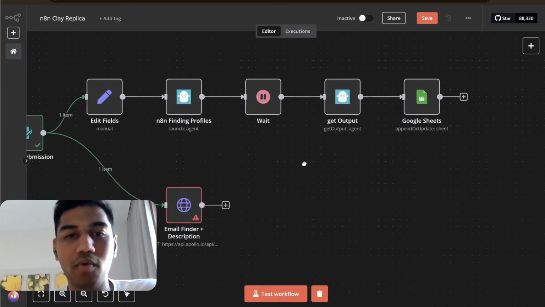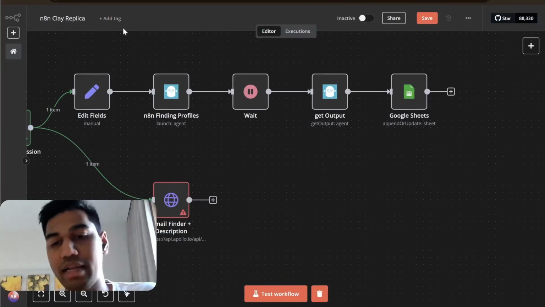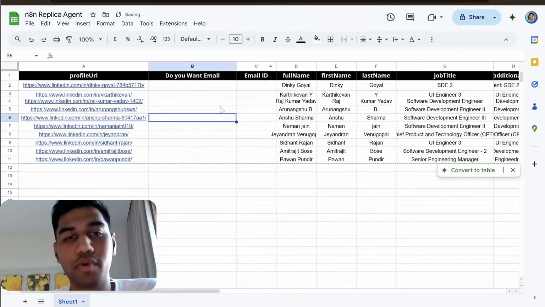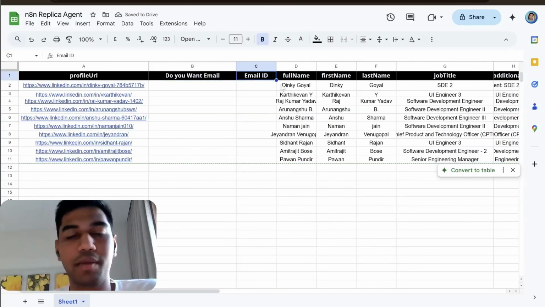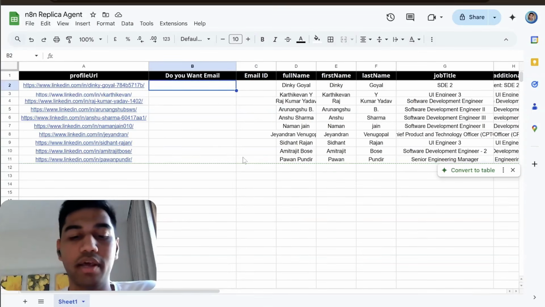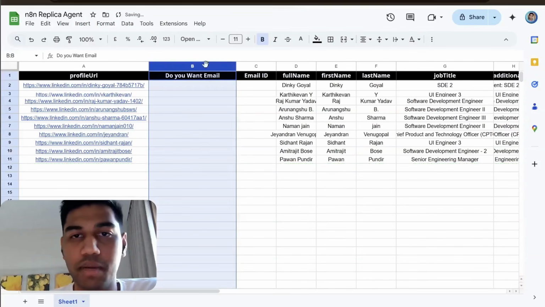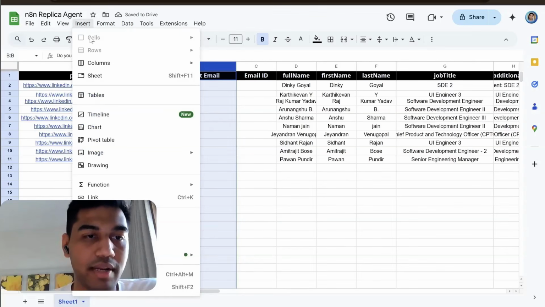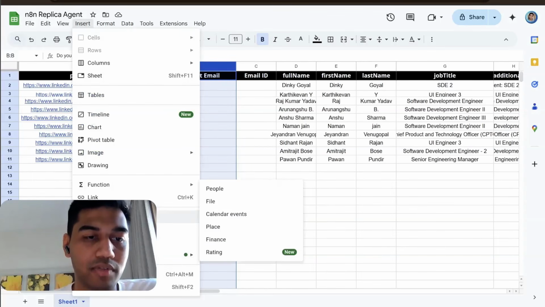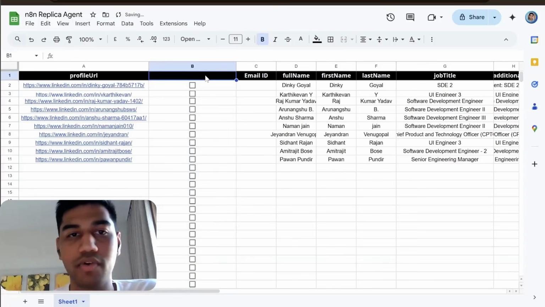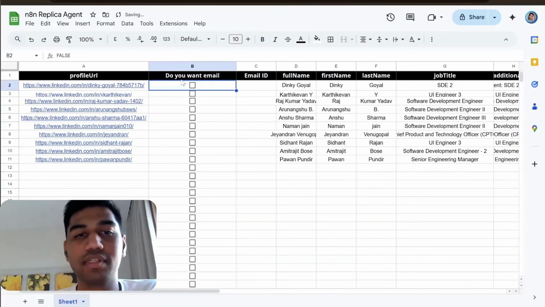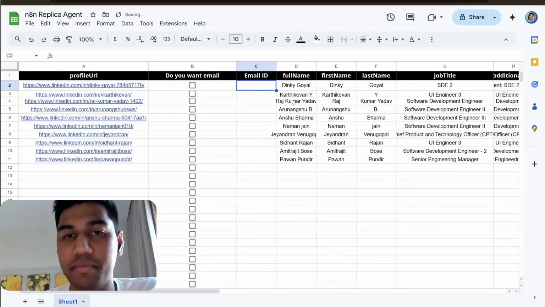So for example, if I want to do a couple of things here, that's where you start really making the agent better, which is the fun part now. What I'm going to do is create an option called "do you want email" and put email ID here. Technically I give this control here, and this is going to be true or false. Instead of this, I can convert this into a checkbox. So I can just insert and then make it a tick box. Perfect, and this is going to get deleted, and this I want email. And if this is checked, then only should this get triggered and get me an email ID.